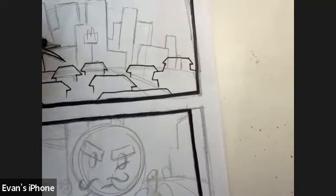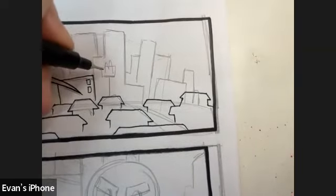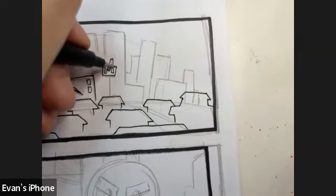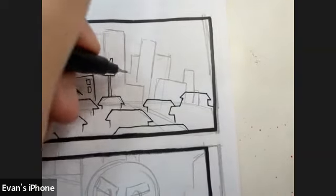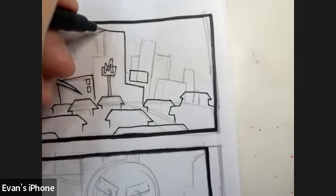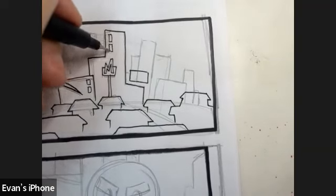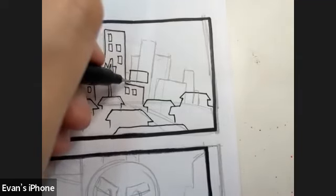And then I'll get into the buildings. And some of those I'm going to show some windows. I'm going to start drawing in windows and things. Maybe I need a few more signs and things as well. So we don't have to draw every window in a building either.